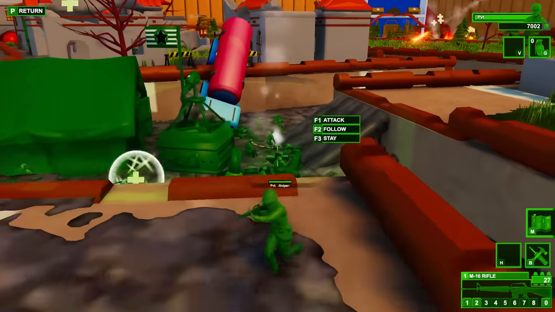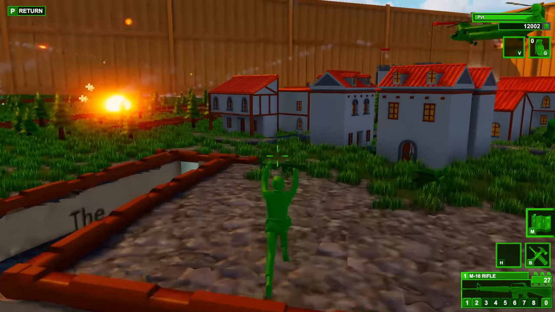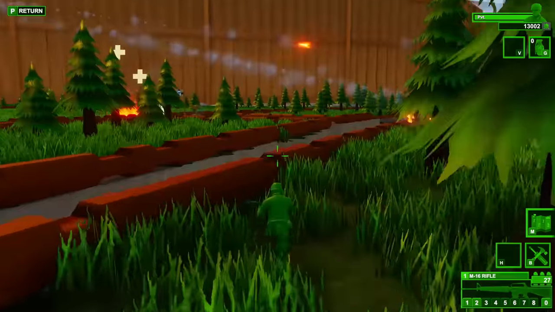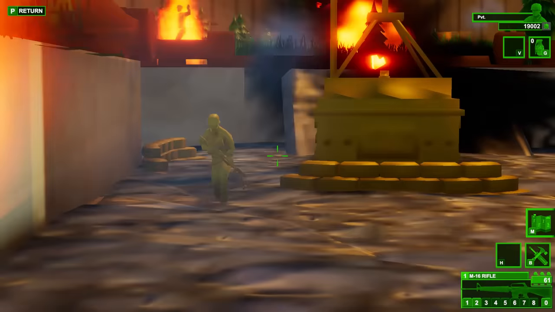I like that. That looks nice. All right, yeah, keep doing that. There's our mortars that we just set up firing away. That's good. I think that will help us recapture that outpost. All right, but we got to be very careful. Hold on. Ooh, a little bit of ammo. Little cheeky ammo drop. Oh, God. And I'm dead again.